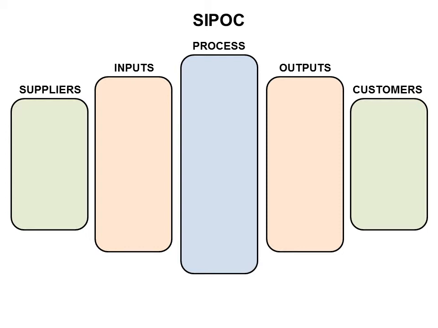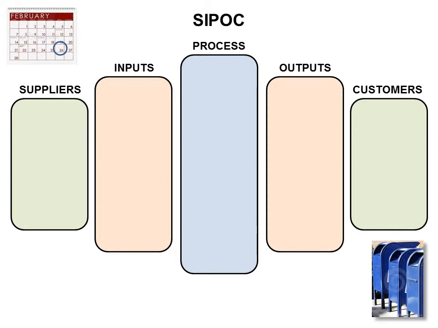Let's use an example to help clarify SIPOC. Every month, I have to pay my water bill. My water utility only accepts checks, and I live too far away to hand-deliver my payment, so I mail the payment. In this example, the supplier is the water company. There could be multiple suppliers for processes, but in this example, there's only one supplier. So what is the input? It is the water bill that comes in the mail each month. I need this input. I don't know how much to pay until it arrives.